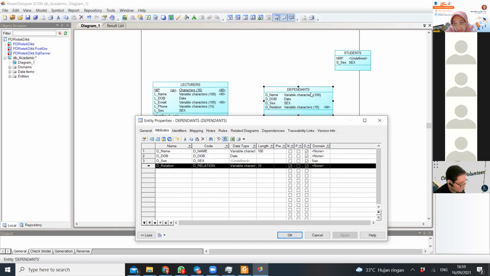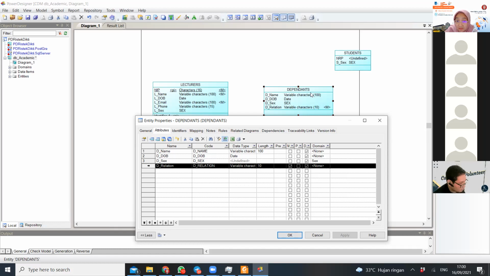Relation. Okay, if we put the relation as the primary key, as we already decided previously in our step that we only have two kinds of options, child and spouse, then we won't have many records that have an identical option. What I mean is, in my case, if I have two children, only one of my children can be inserted into the table.